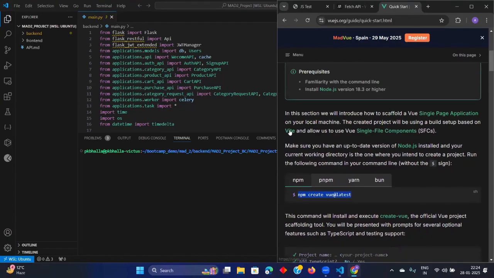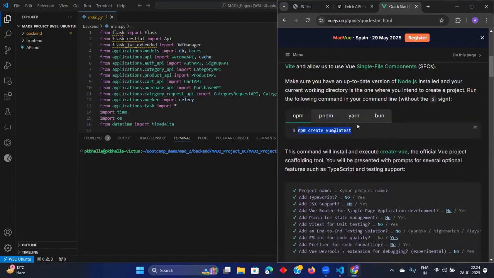You see it is already telling Vue with Vite, which helps us in setting up the app faster and helps us in using the single file components. So how to create the app? We need to copy this command to install. Can you please mention in this chat?